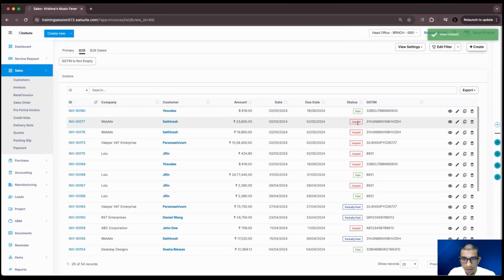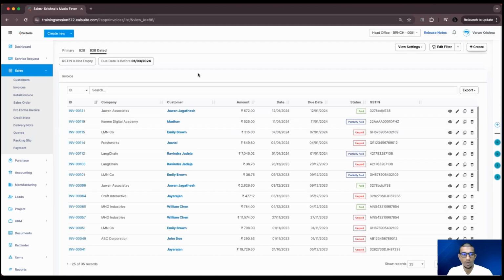Now I can see these are all, okay, not this one. Yes, this one. So a new invoice smart view has been created very easily. Now I can get a list of invoices which were due before 1st of March. That's what I want to get.